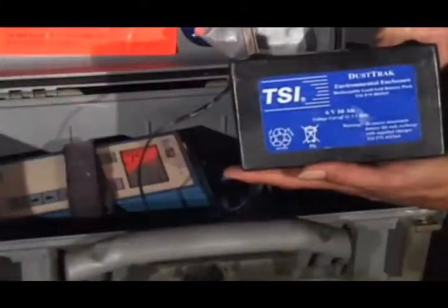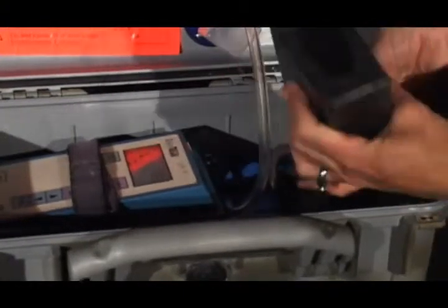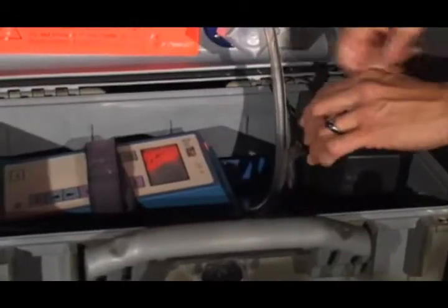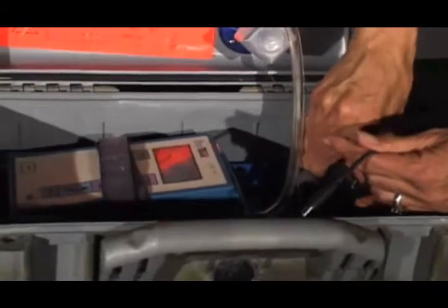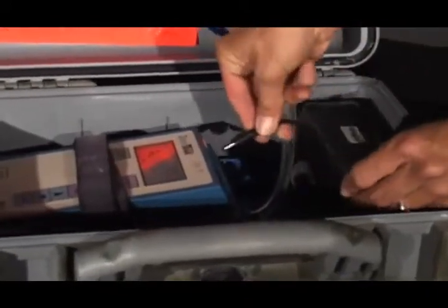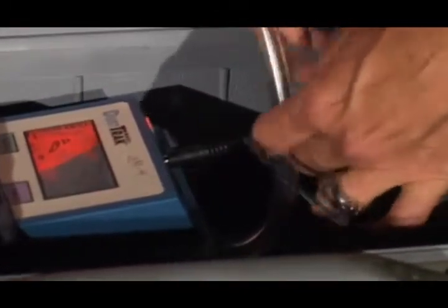Next, insert the square battery into its smaller metal brackets and secure its Velcro straps. Connect the battery to the Dust Track by inserting the battery cord into the power inlet on the top of the Dust Track.